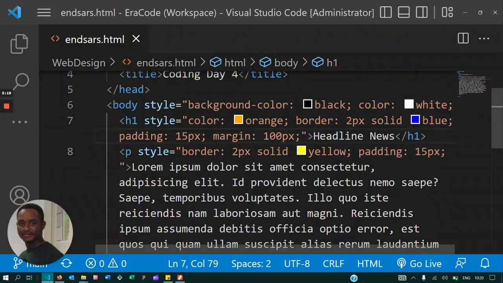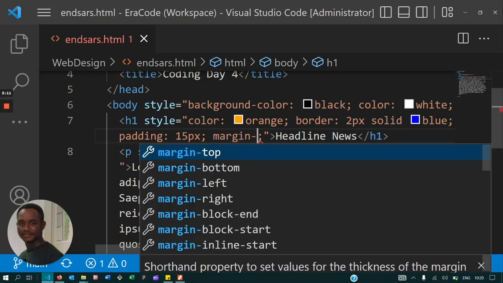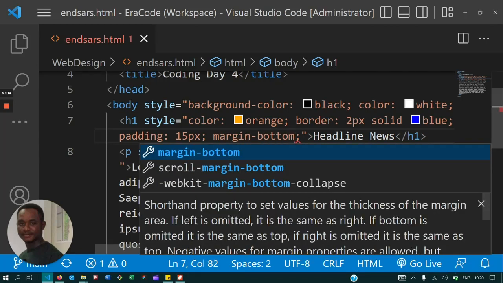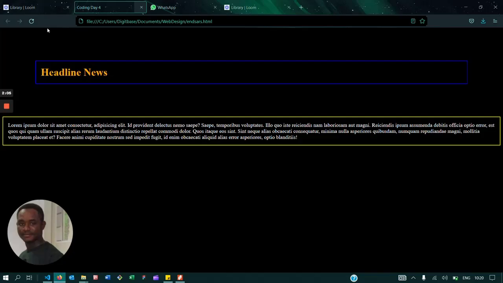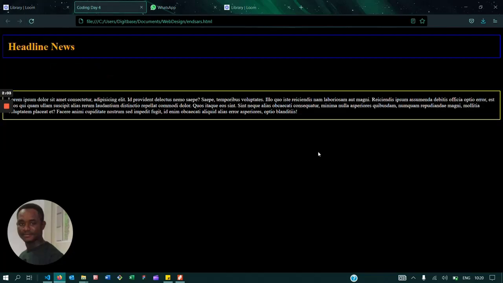So go back to our code editor. Instead of typing margin, let me take it out. Let's type margin hyphen bottom and set it to 100 pixels. Let's go back to our web page and refresh. You see that now the top margin of the heading has gone back to its default state.